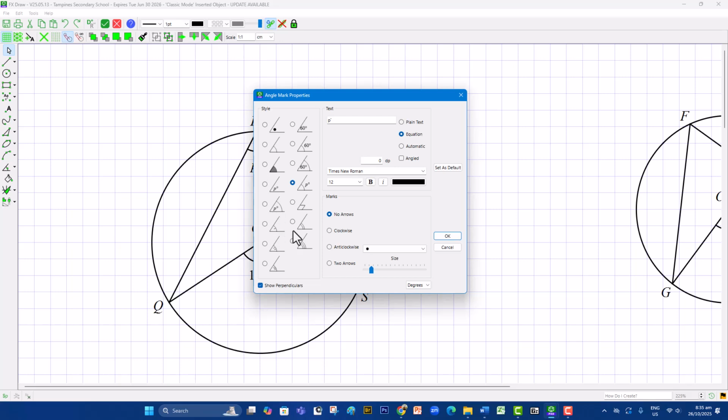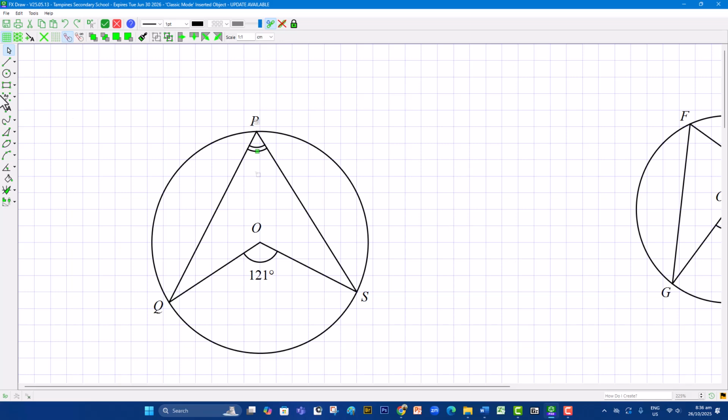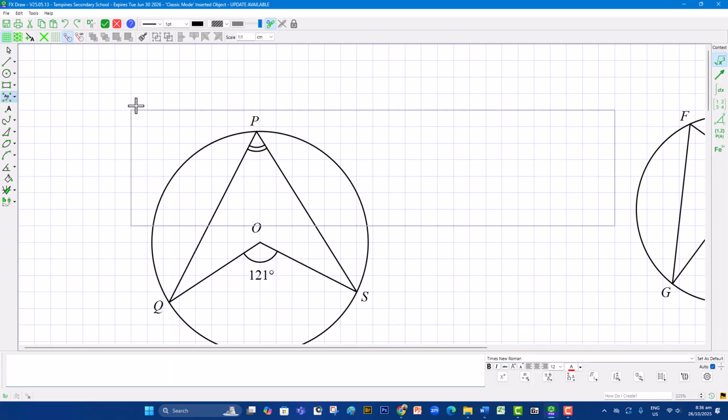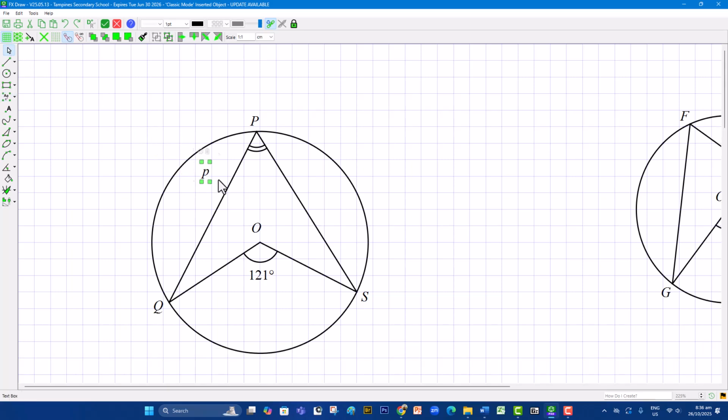If you want it to be a double angle, you will not be able to select this letter P. So what you can do is create a text box instead. Press P and drag it. The last thing to take note of is you can also use this no aware drawing function here, and you will realize that now when you shift the text box, you can shift to more places as it will not snap to the grid.